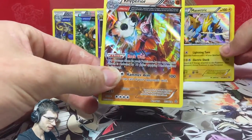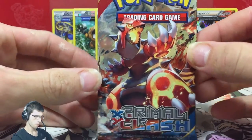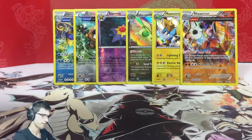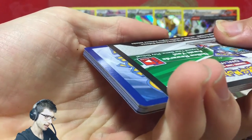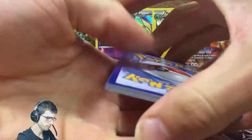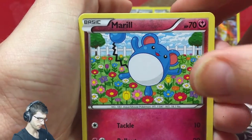Cool, so we neaten this up a little bit, and we'll throw Rhyperior there, and then we'll get on to this final pack, being Primal Groudon. See, right now, I'd be pushing it if I asked for anything more, because that's 3 holos out of 8 packs, so if you go by the 1 in 3 pack ratio, at the moment, I'm sitting ahead on that. But there's the code. And let's see if we can finish it off strong.